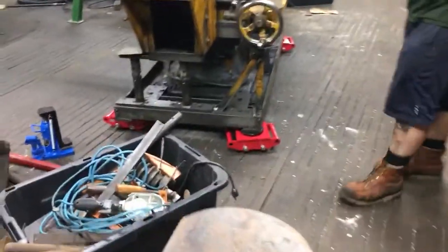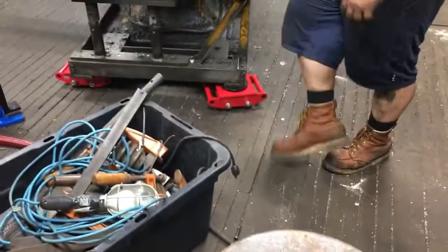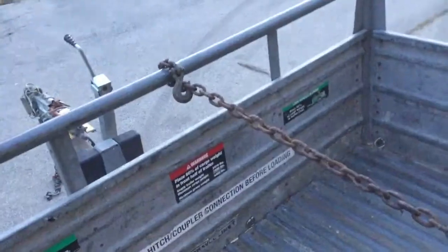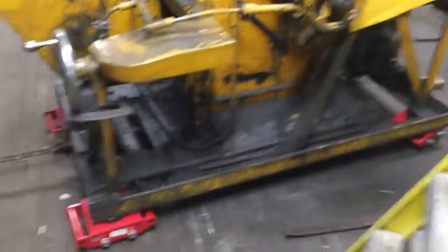You're leaving out all the good footage of us struggling. Well, it's hard to remember to film stuff when you're doing it, but these skates are working out pretty nice - eBay skates. Paid $230 for them, worth every penny. Got the machine up on them, and these were the cheapest ones on eBay. Pretty nice size machine - I think it outrates the U-Haul trailer, but we've done dumber things.